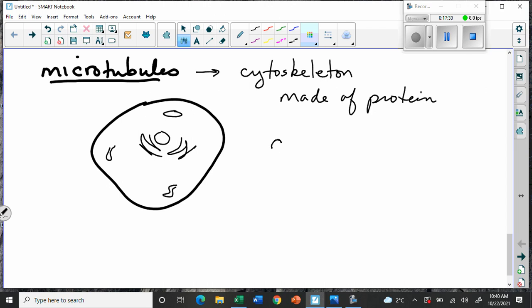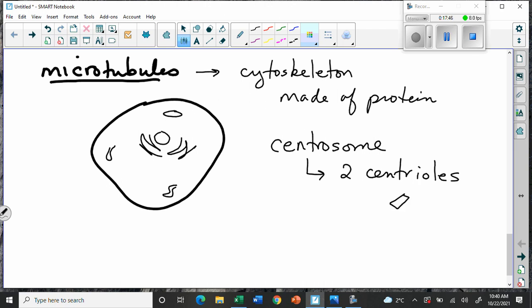So the cells have what's called a centrosome, which is actually made of 2 centrioles. So I think on the picture that we drew, we called it the centrioles. We drew the 2 little things sort of stacked together like an X, remember? And they had lines on them because they're actually tube-like structures. So a centrosome is a little thing that has 2 centrioles in it. And we said that they were going to play a role in the division of cells.